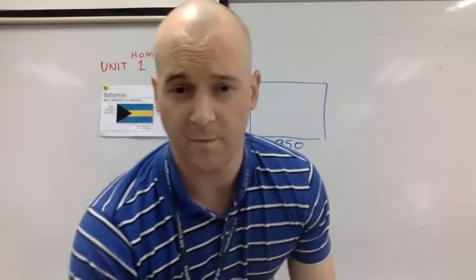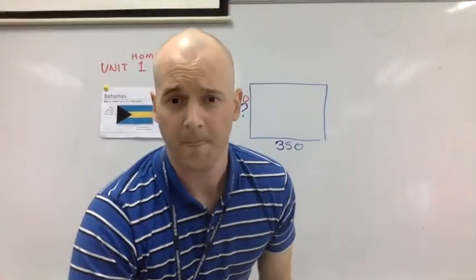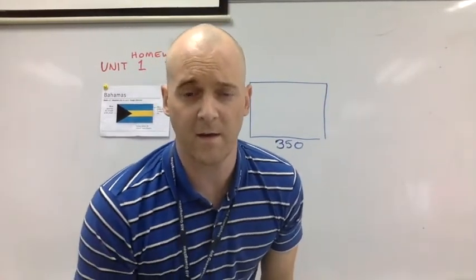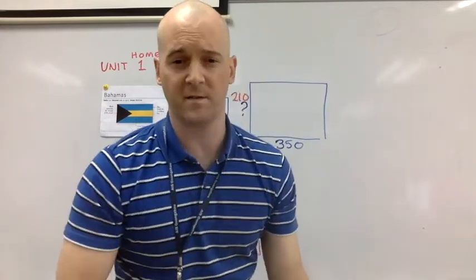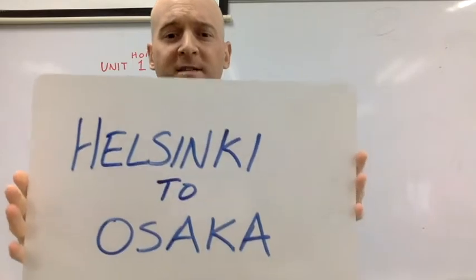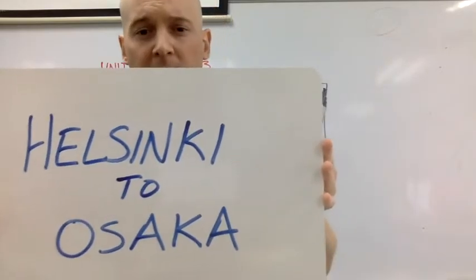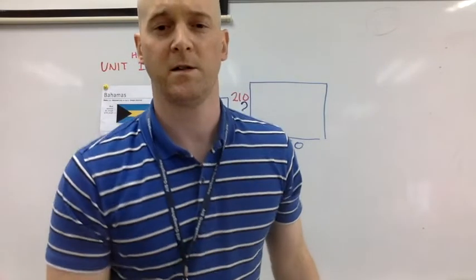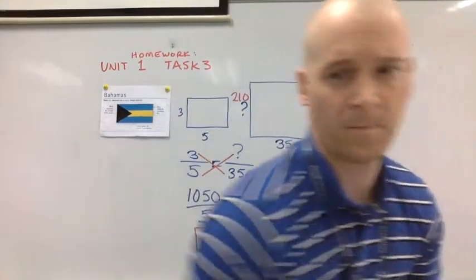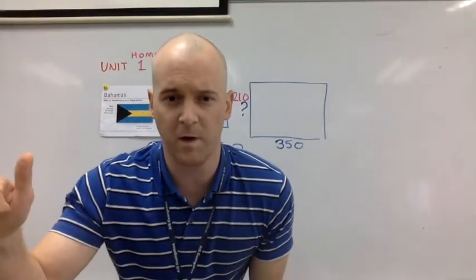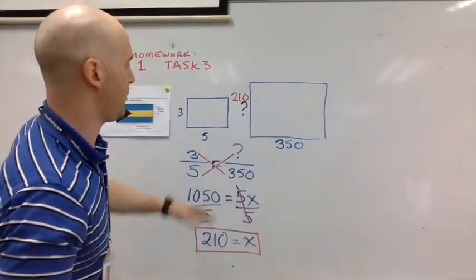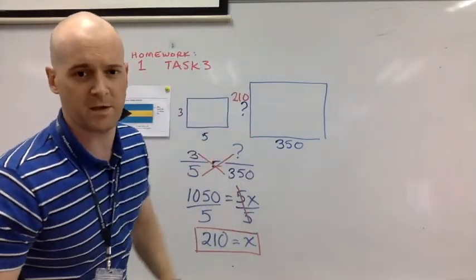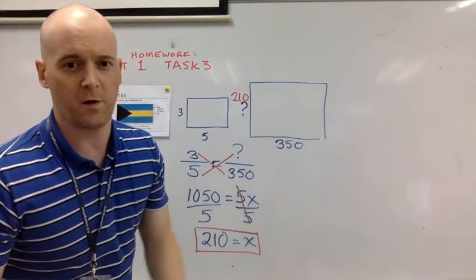You're also going to have a really big flag. I want to see the long side of a flag that goes the same distance as Helsinki, Finland, to Osaka, Japan. So you're going to have a really small flag and a really big flag. So I want to see what are we looking at for the dimensions of those two flags for your homework assignment.